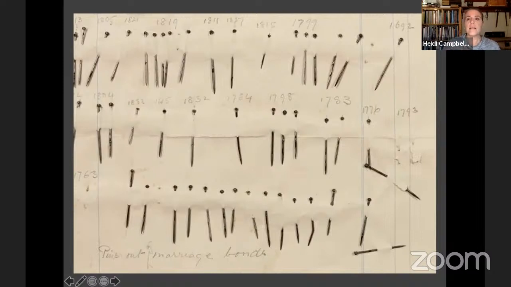Now, when I look at this, I have to ask as well, when was the pin actually placed in the document? Because it could be placed in the document much later than when the document was created. So is this a foolproof way to date pins? Not necessarily, but it's a way to see a pattern over time, comparing different pins from a larger group like this. You'd be able to kind of narrow down what date or how old the pin might be.